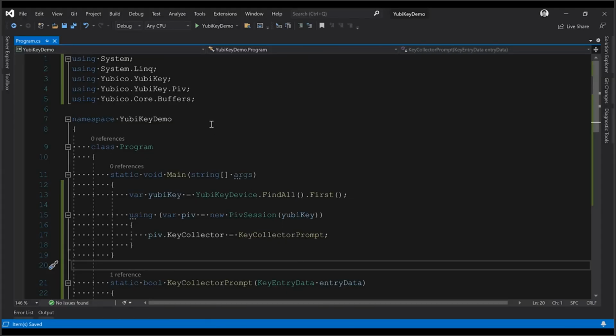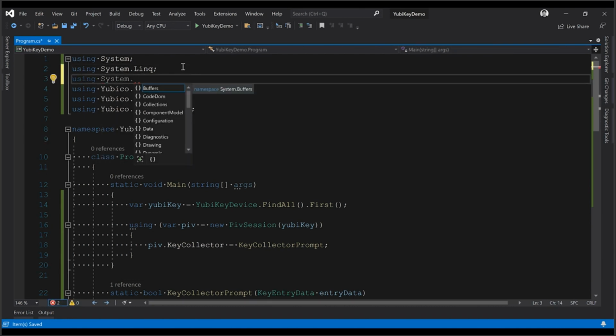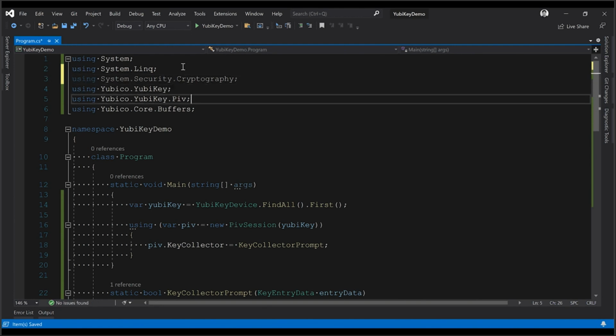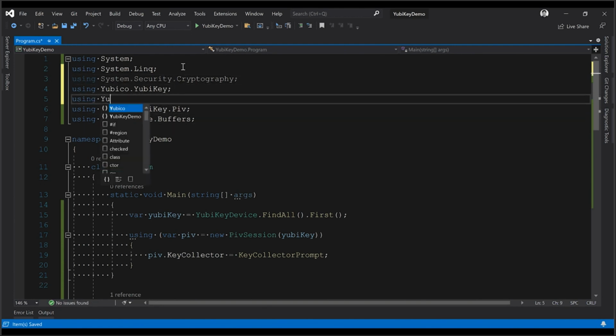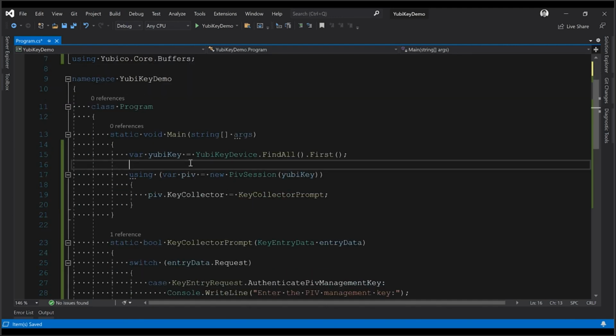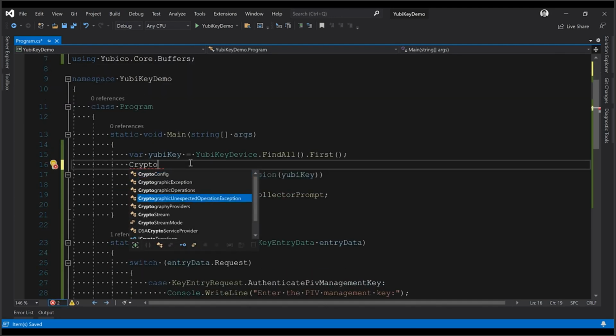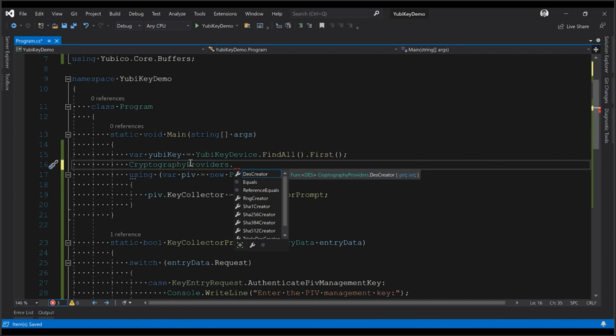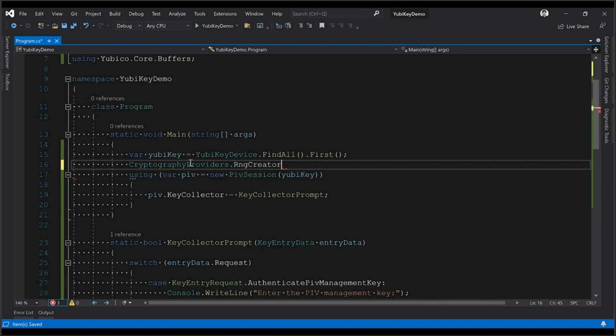To get started, let's use the System.Security.Cryptography and the Yubico.YubiKey.Cryptography namespaces. Looking at the cryptography providers class, you can see the delegates for all the types of crypto objects the SDK uses. And don't worry, we're only using algorithms such as SHA-1 and DES when standards protocols require it. Sometimes there's just no getting around that.